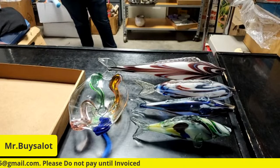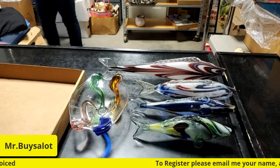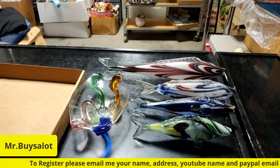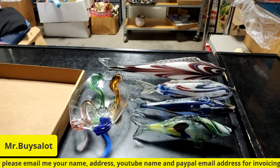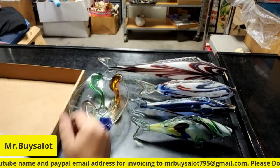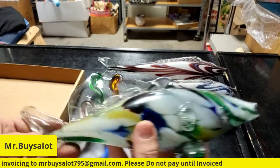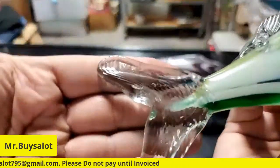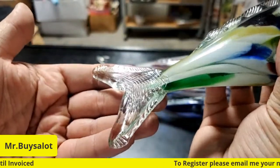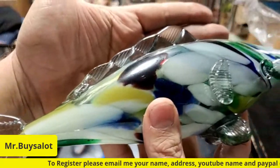Yeah, beautiful. Cody, on my desk, there's almost like a shoebox, but it's brown. Can you bring that out? That has coins in it. Yeah, we'll do posters next, and then I'll do a lot of coins. Is that a signature on the upper tail fin? 200, Marilyn. On which one? This one? Signature. I don't think so. I think it's just part of the design. See? These are pinch decorated there.